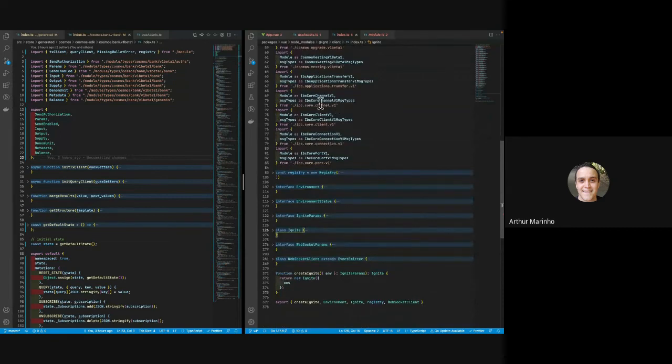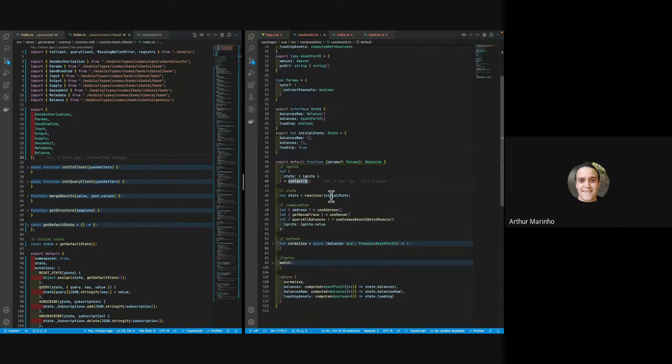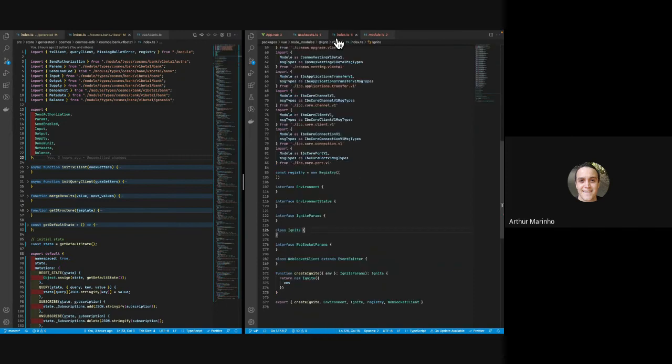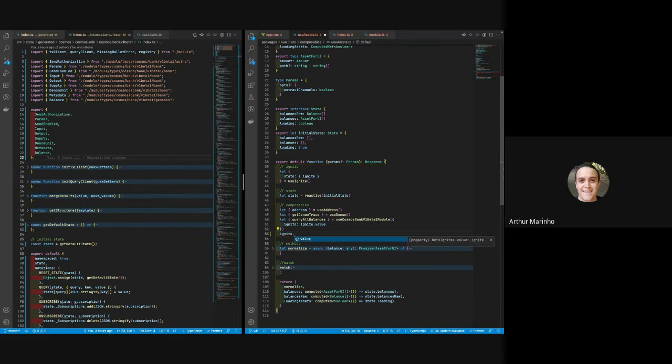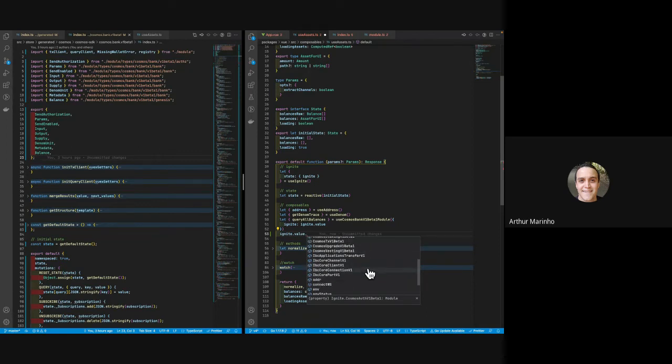So to consume all of this, we are aiming for an even friendlier way, which is basically a Vue composable. The first time you run this, it creates an instance of the Ignite TypeScript client. By the way, this Ignite instance refers to this main TypeScript class, which is holding all of the module-specific classes. So if you are able to get this instance, then you can do whatever you want as far as interfacing with your chain is concerned. You have fully typed access to all of the Cosmos modules. And if you have any custom module of yours as well, it would be here, fully typed as well.